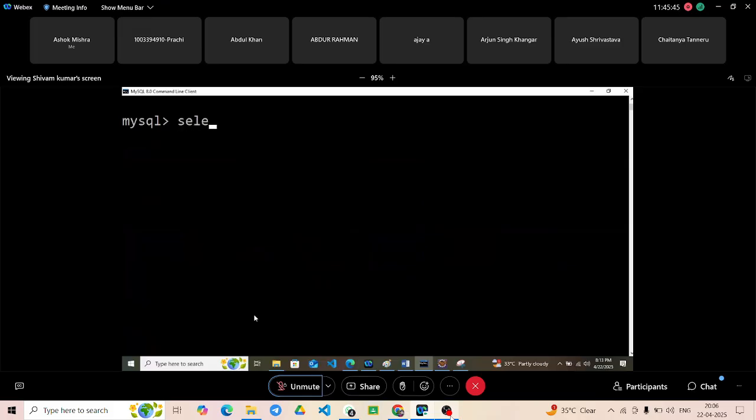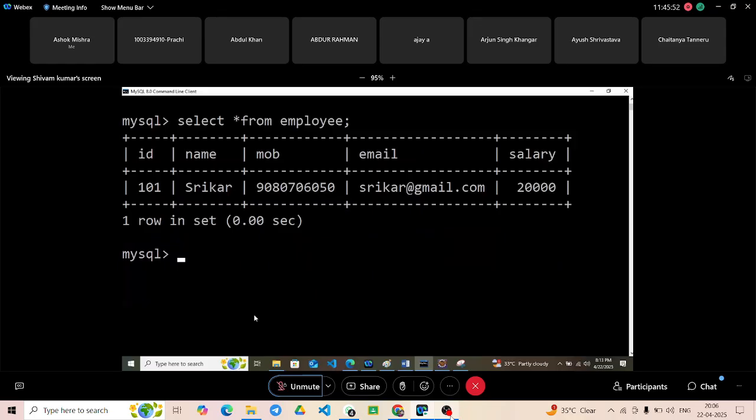I will hit the query, that is select asterisk from employee. And in the database we can see that exactly all the values we got. ID as 101, name as Shrikar, same mobile number, same email ID, and same salary.